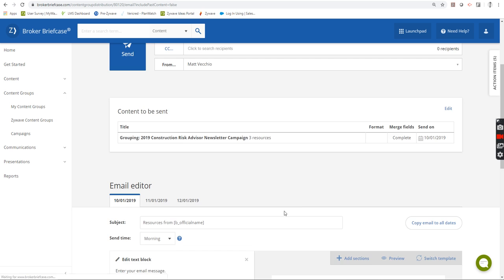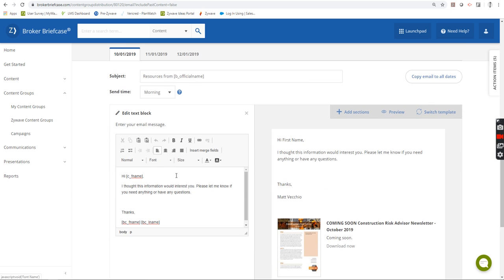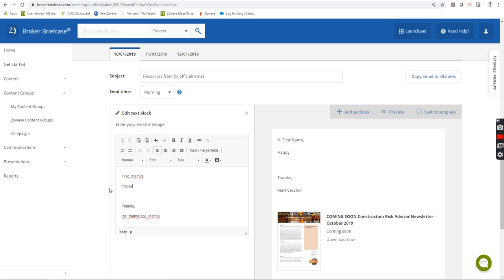I can also go in and edit the individual emails that are going out. So the prospect name is automatically going to populate from when we created the account in the Account Management Center in the IAN Quick Start Guide 1. And I can change this to say whatever I want. Happy Halloween. Whatever I want to say, I can manipulate this October one.